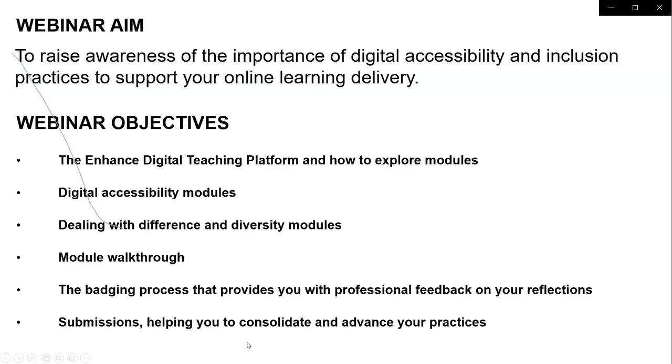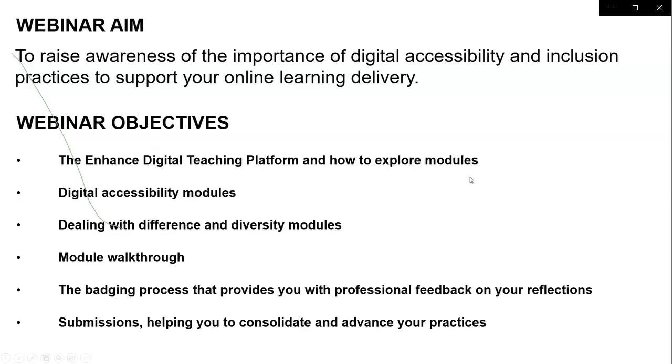So the first thing, just a quick overview of what we want to look at. Online learning is an effective way of supporting students when attendance is disrupted, but you need to be effectively implementing it. You need to be doing it with knowledge and awareness of digital accessibility, or you will create unintended barriers. So what we're going to be exploring is some of the modules that will help you reduce your barriers, as well as in the process you begin to see the whole breadth of modules that are available for you and for your teaching staff on becoming digitally competent and working online.